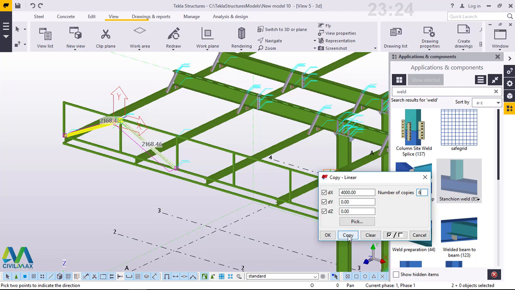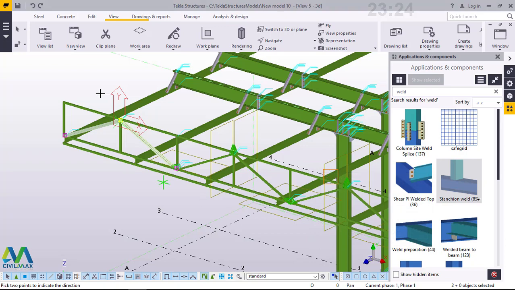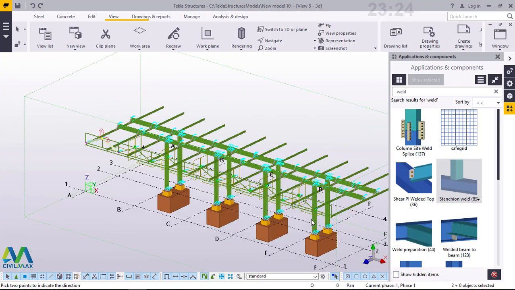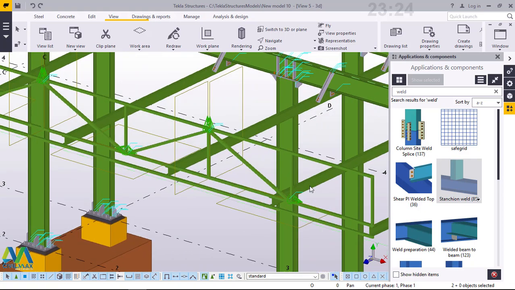I'll go ahead and click copy and give it an OK, and check whether it has been performed to our preference.